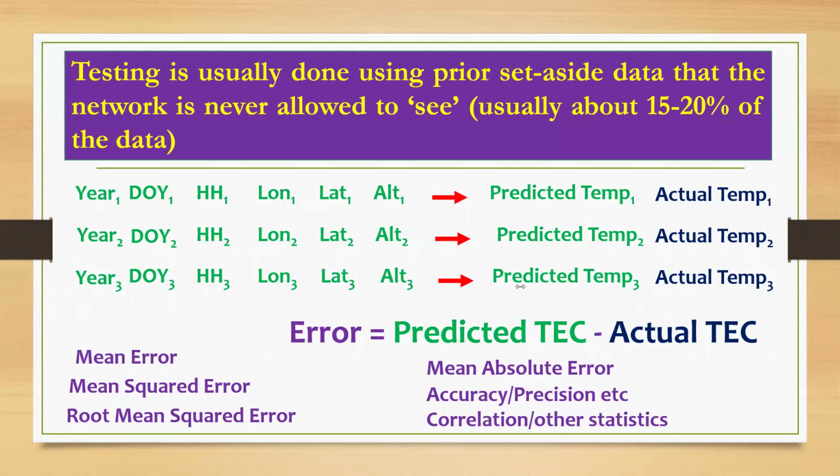Okay, which activation function was used in the 3D temperature prediction? We used the hyperbolic tangent function as the activation function for our 3D temperature prediction. Okay, can the predicted be higher than the actual? Yes, sometimes the predicted value is higher than the actual. Though if it's higher by a large amount, then the prediction is not good.